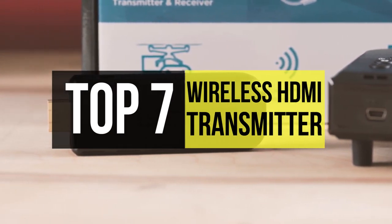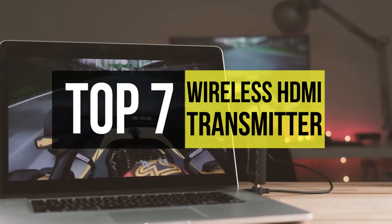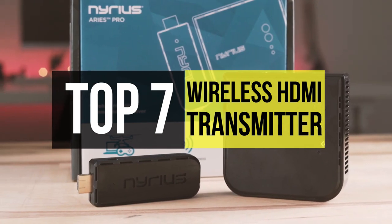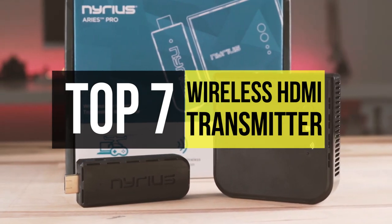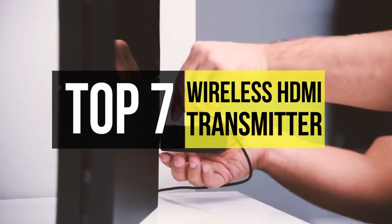A wireless HDMI transmitter allows you to connect source devices like a Blu-ray player or a computer to your TV or projector without installing wiring over long distances. Many are capable of transmitting through walls, others require a line of sight, and some even support a 4K resolution.